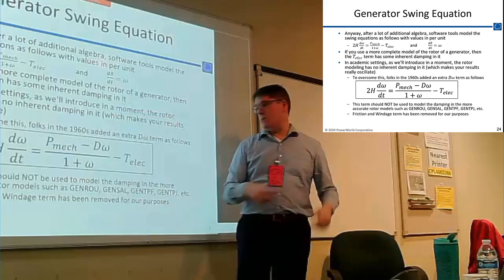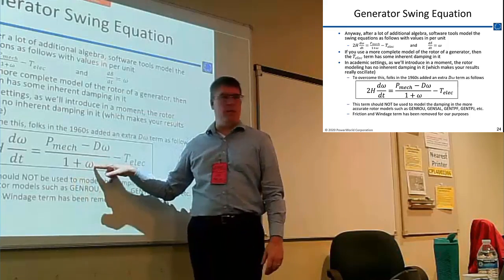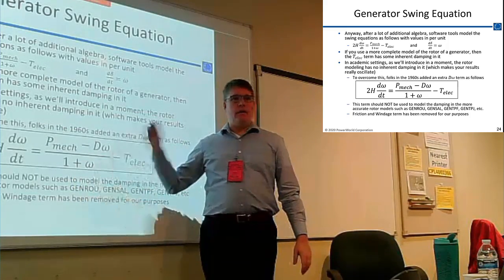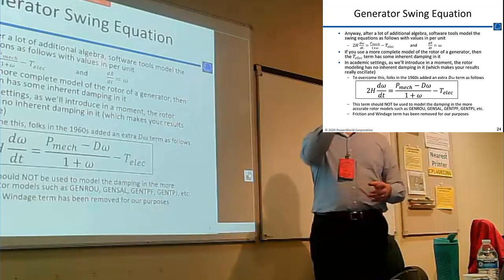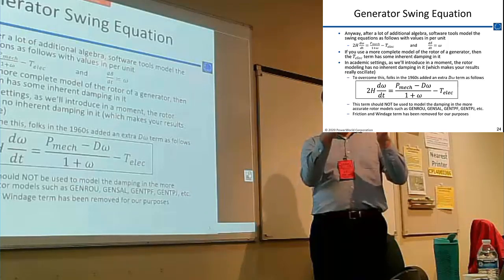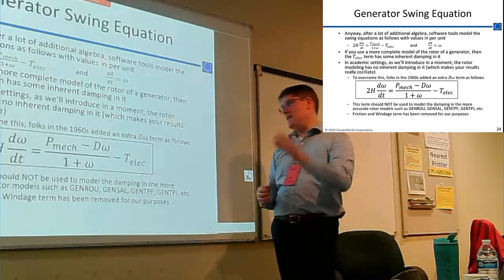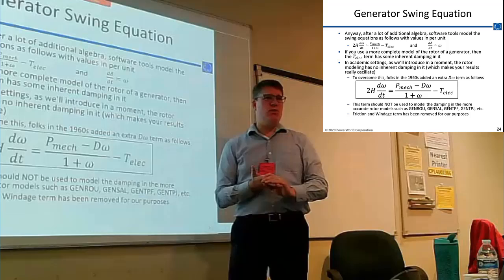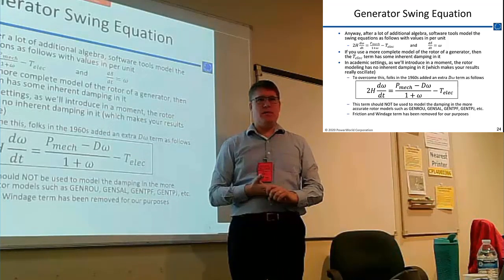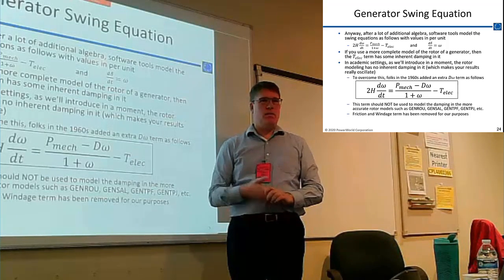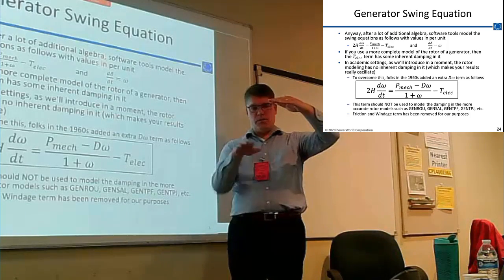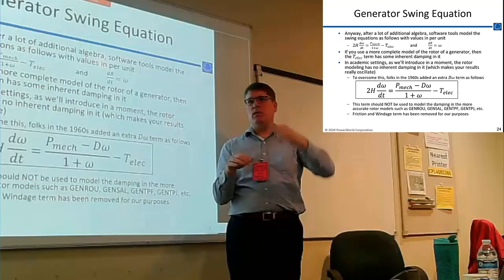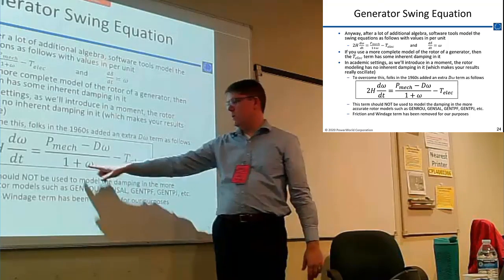And that is true except for when it's not and somebody just made a block diagram and forgot to do it. So you're looking at a block diagram and you see speed. If you look at it, usually you can go, well, that will never be 0. So if it just says omega, and maybe you got a number divided by omega, clearly the block diagram's wrong. It's 1 plus omega. So usually omega means deviation from synchronous speed.